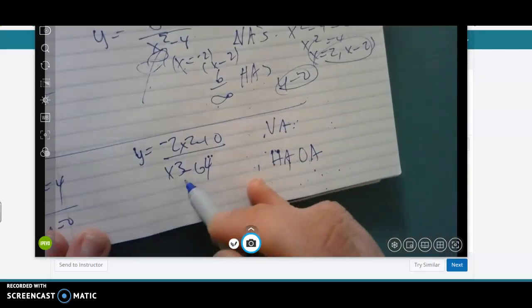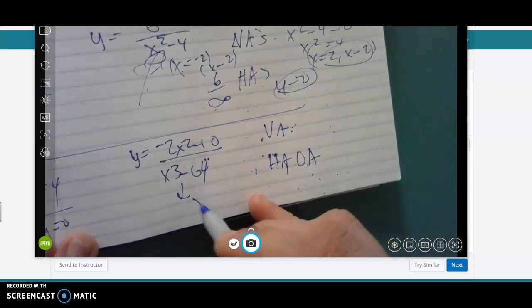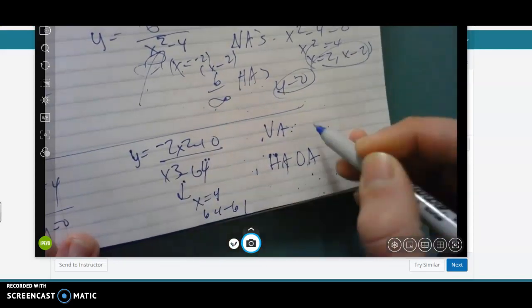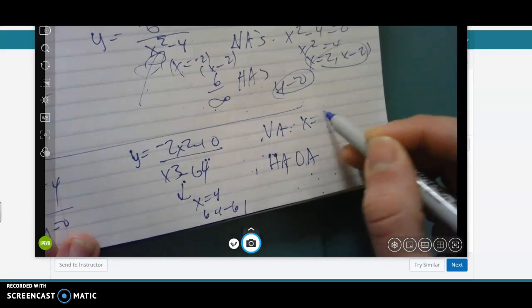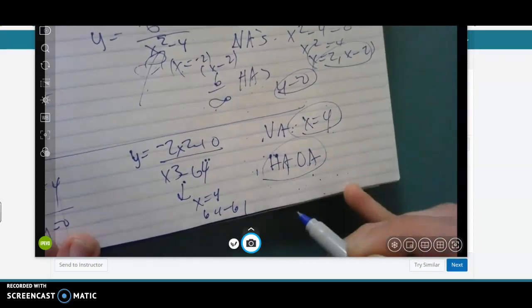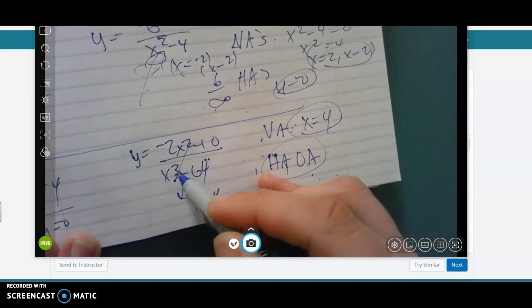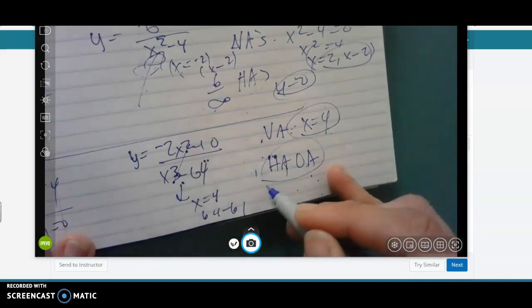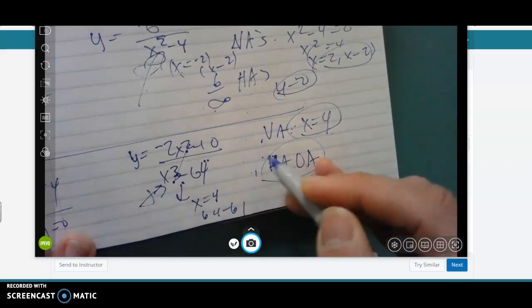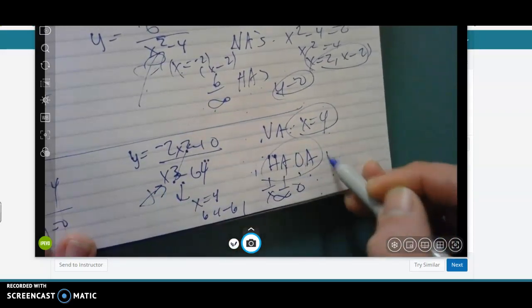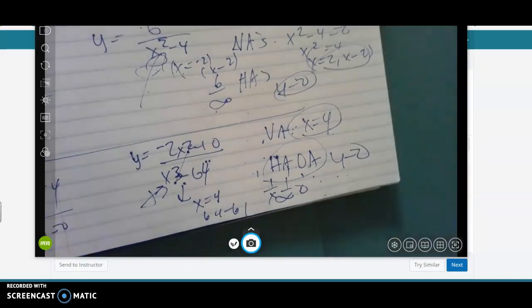And that's it. And last one, vertical asymptotes. In order for that to be 0, it's a difference of cubes. So x equals 4 would make that 0, to make it 64 minus 64. So that's going to be x is equal to 4 for our vertical asymptotes. Horizontal asymptotes right there, or oblique. Well, the denominator has a higher degree than the numerator right there. So that means that as x gets really, really large, you're going to get 1 over x, which is 1 over infinity, which is 0. So you're going to get y equals 0 as my horizontal asymptote, and that's it for that one.